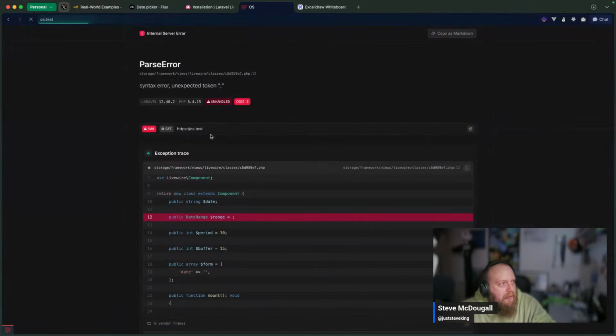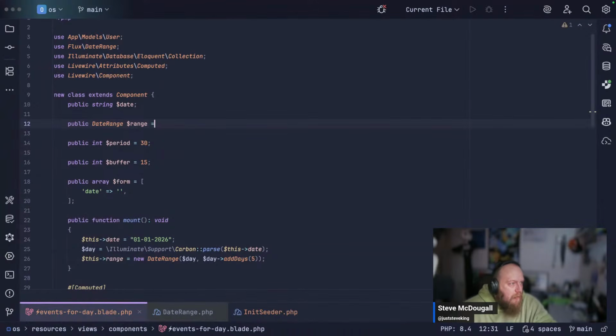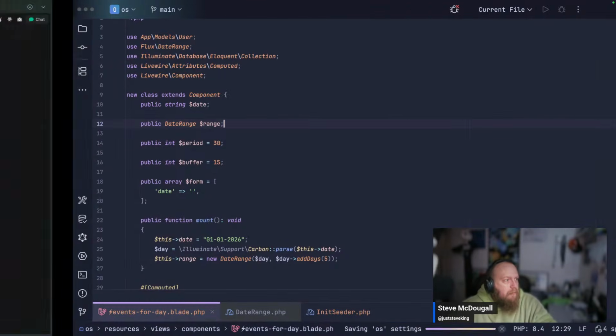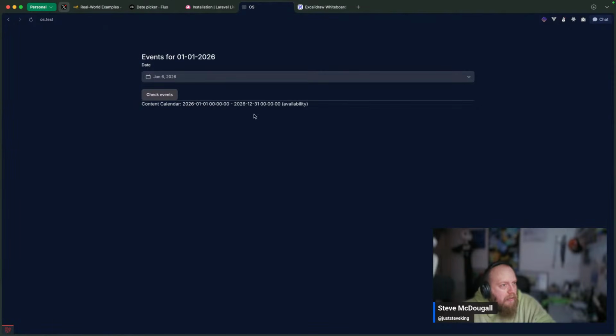Ugh, getting messy. There's got to be a nice way to sort some of this out. Range. Okay, awesome.